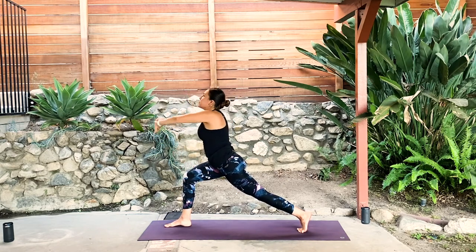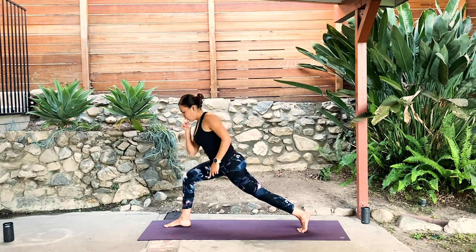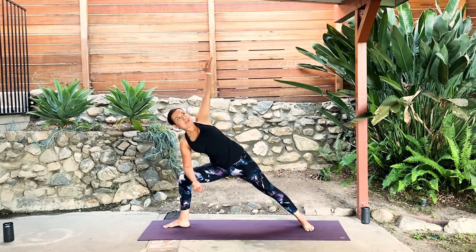Interlace your fingers, stretch your palms up, trying to keep your arms in one line with the ears. Inhale, exhale, release your arms. Right elbow goes onto your right thigh. Pivot your back foot, press it down, arriving in the side angle. Covering yourself with the left arm, creating one line between the left foot and the fingertips.